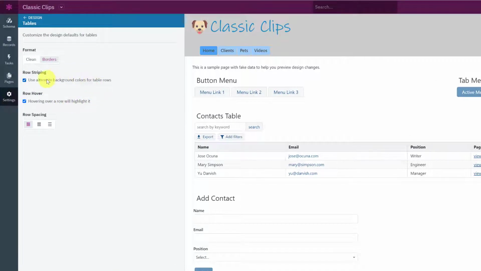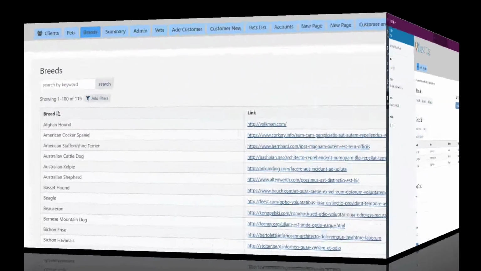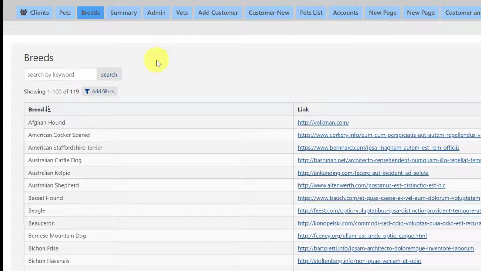I also always check the alternate rows. Back into the live app, you can see on the alternate rows that every other row is a light grey and then white. And when you move your mouse down, it hovers over and the white also turns to grey. Now it's very subtle, and currently there isn't a way of changing this, customizing the colour. However, with a small snippet of CSS, you can change the hover over to any colour you wish.